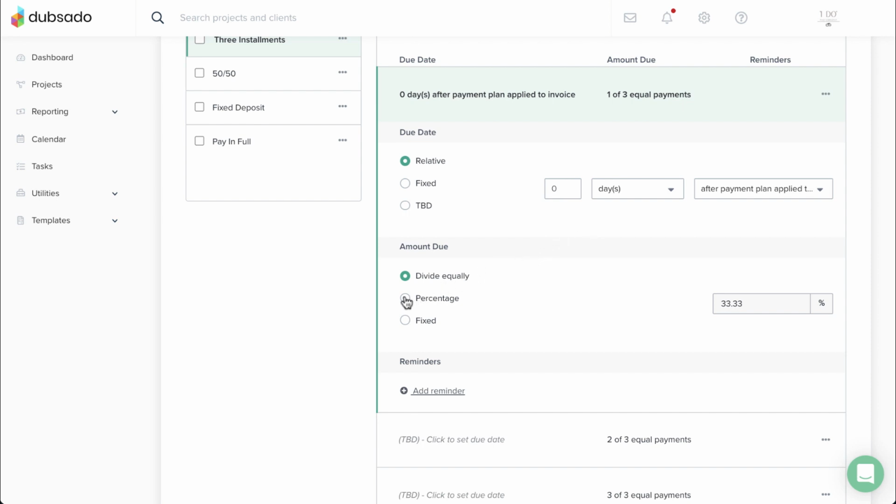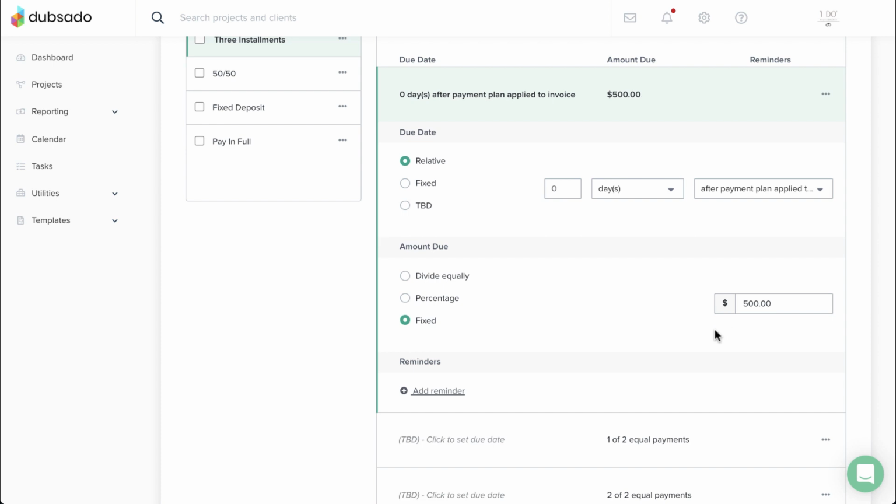If you go with a percentage amount, you want to account for 100% of the invoice over all of your installments. This percentage can either be distributed over multiple installments, like 50% on the first due date and 50% on the second due date, or 100% due in full by one date. A fixed amount would be just that, an exact dollar amount. This is a good choice if you always require a $500 deposit no matter what the invoice total is.